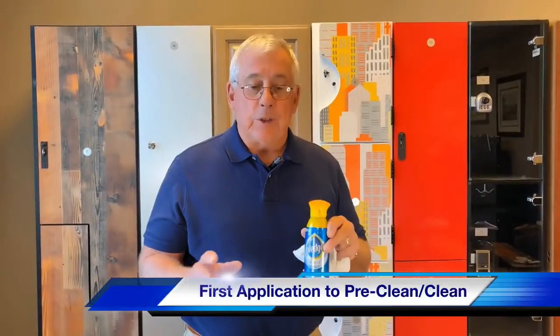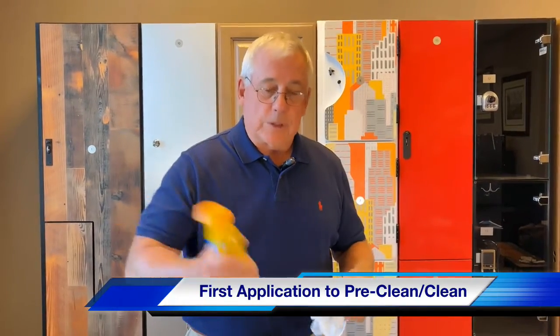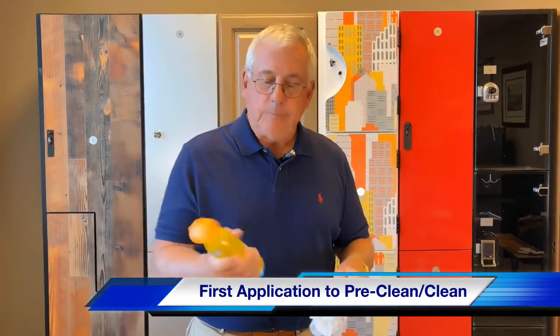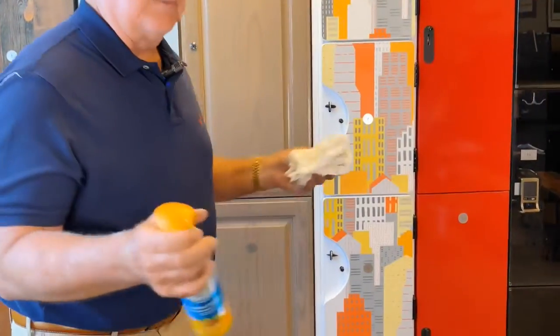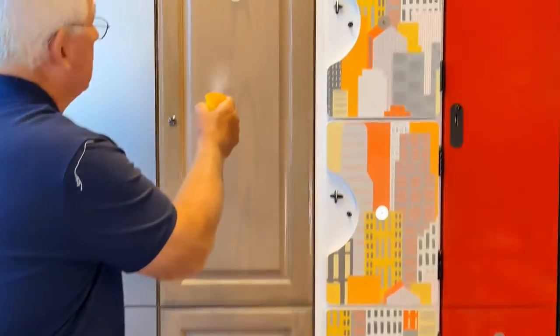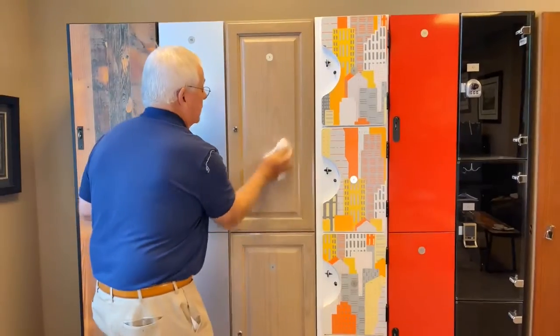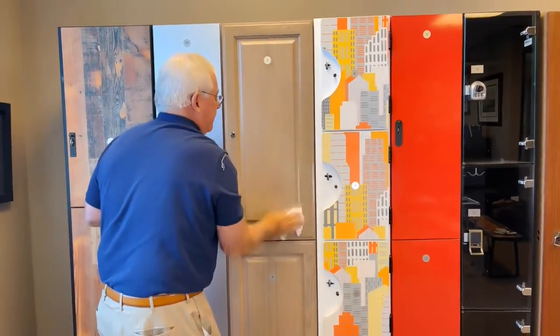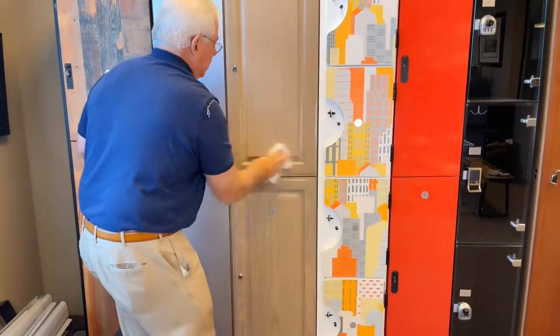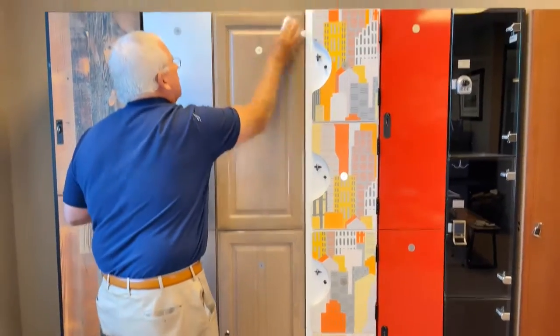And what we want to do there is, of course, the can needs to be shaken up, and you can apply a liberal amount directly to the door. I'm going to do this twice. Disinfect it on the door. Wipe it around, get all the fingerprints off. Fingerprints could be bearing the COVID virus.